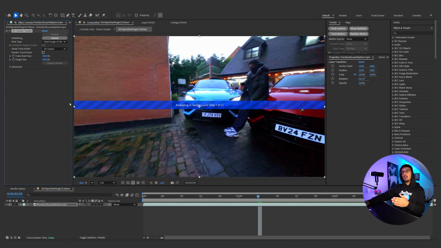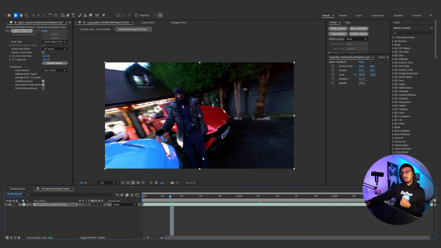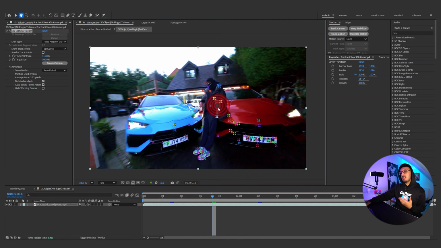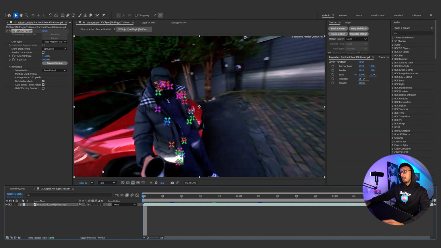So let that initialize and do its thing, but you can also go into the advanced and just tick detailed analysis. For lack of better words, it forces After Effects to give you a better track. So always when you're doing projects, make sure you tick detailed analysis. And once that's done, you can see we've got a pretty nice track. But to make things a bit easier, I like to go over to the track point size and just raise it up so I can see exactly what I'm looking at. And to be honest, it's done it so well, I'm actually very surprised.